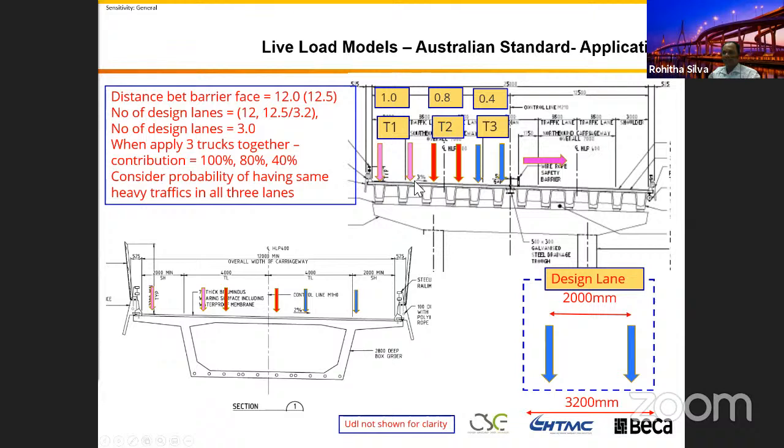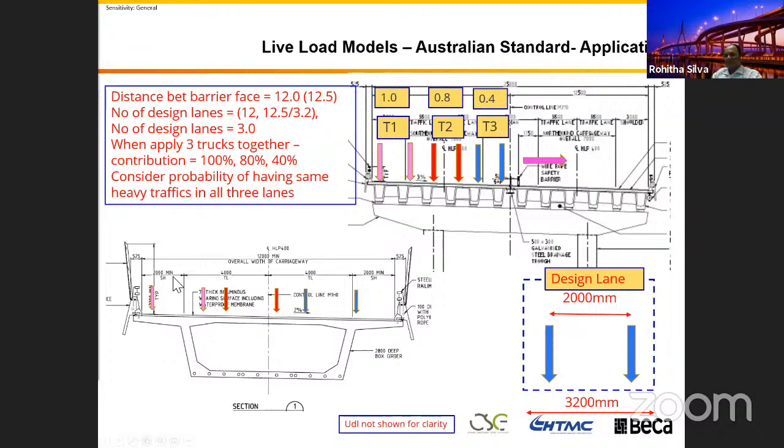For example, we saw these slides over and over again. This is our traffic barrier here. This is a dual carriageway bridge, so we have a median barrier. From barrier to barrier the distance is 12.5 meters. You can see on the box girder behind, that is 12 meters. So when you want to design this bridge, my design lanes are going to occupy the space between barrier and barrier, of course, because as I mentioned, you assume people can drive in between, so I'm going to place my imaginary lanes in between.